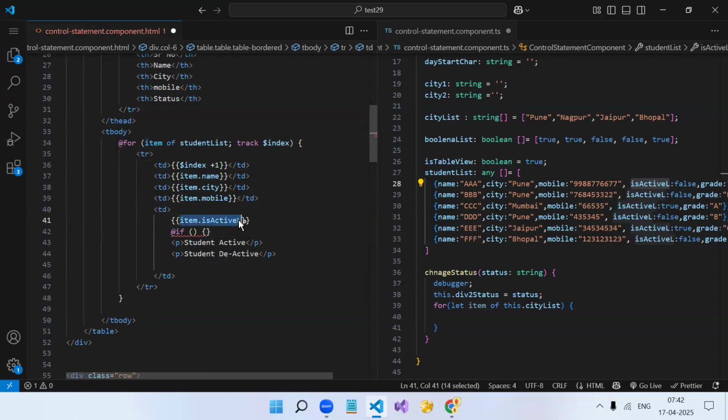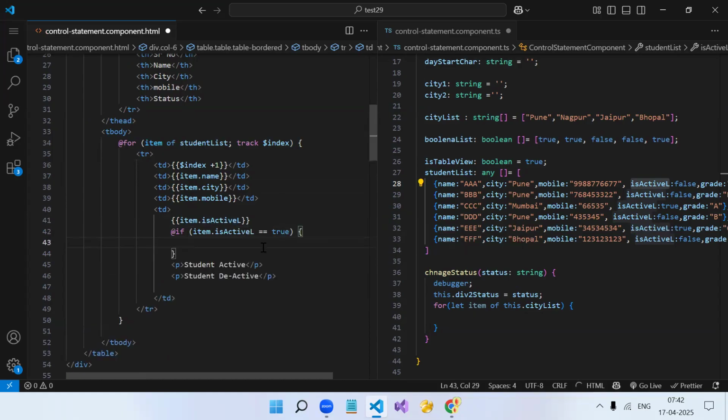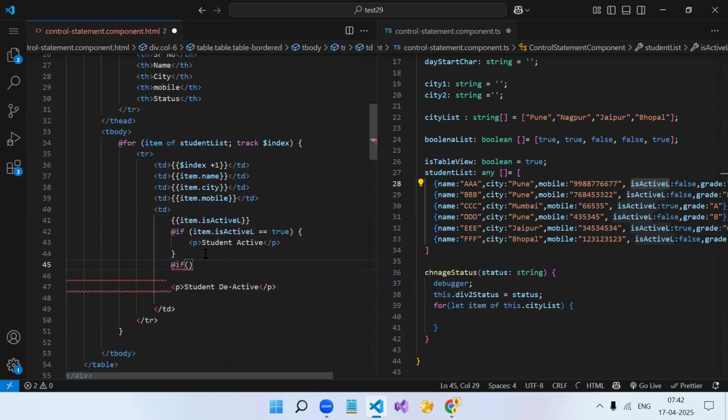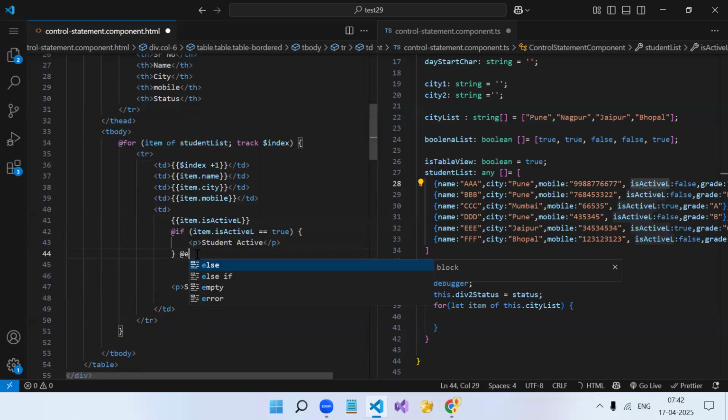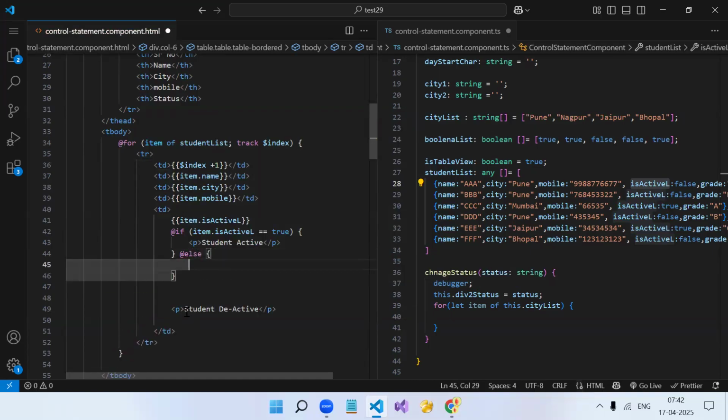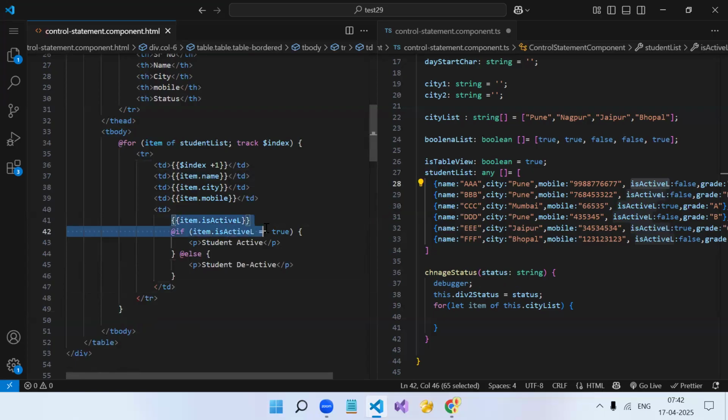So if this variable is true, we have to render this. Now, do I again need to write @if and check it? No, @else only. At the rate else, we have to write this one. We didn't remove this.